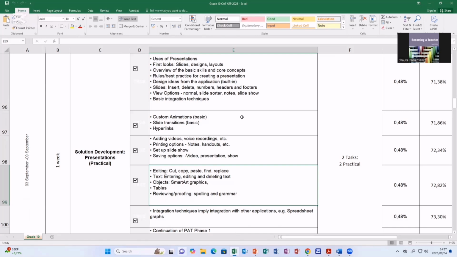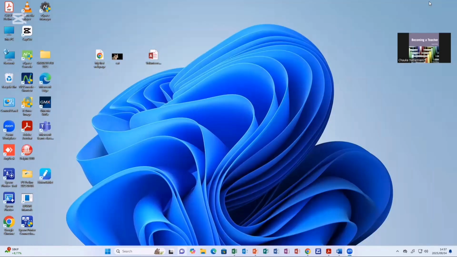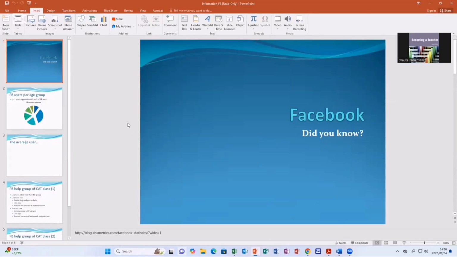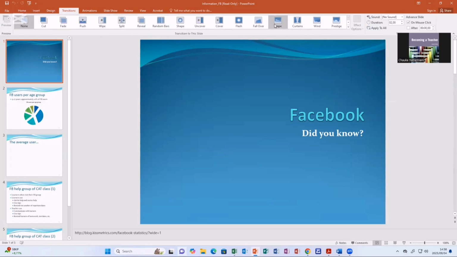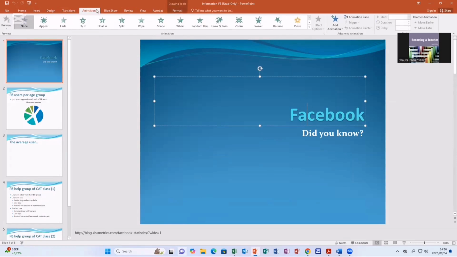Right, so I am going to use an already created presentation so that I can show you how to insert the animations or transitions and also hyperlinks. I am going to minimize this and then open the presentation that I've already prepared. There you go. Number one, when you are working with transitions, this is made for the slides, okay, not the content itself. So the content within the slides, that's when you can make use of the animations, right?